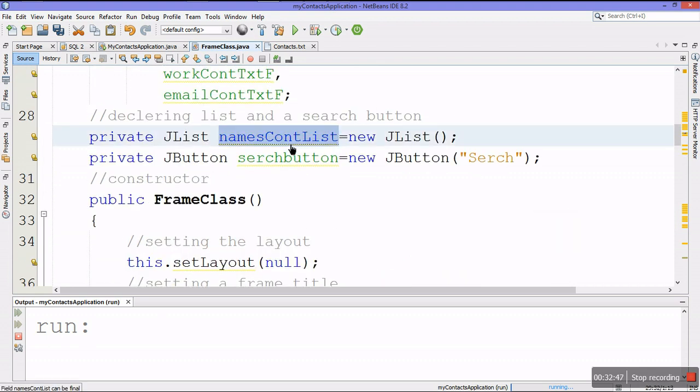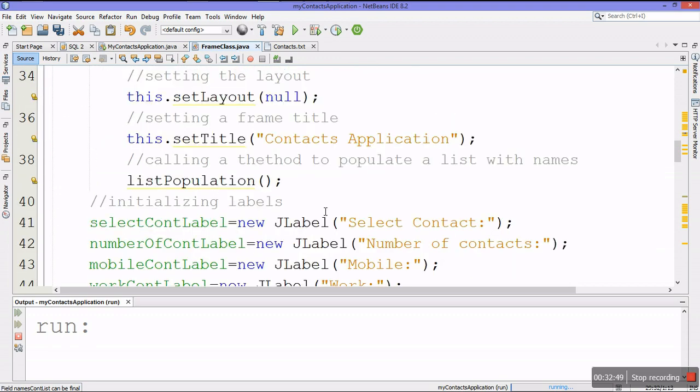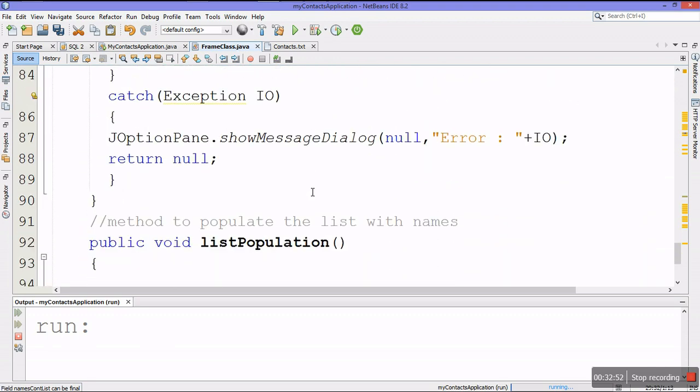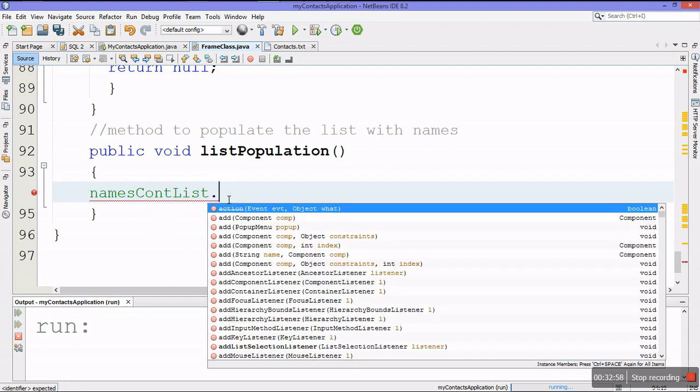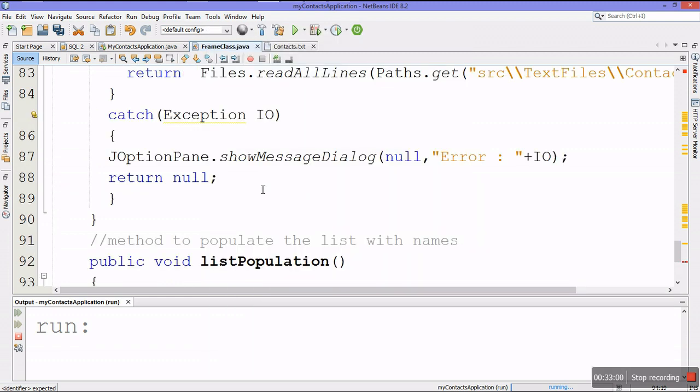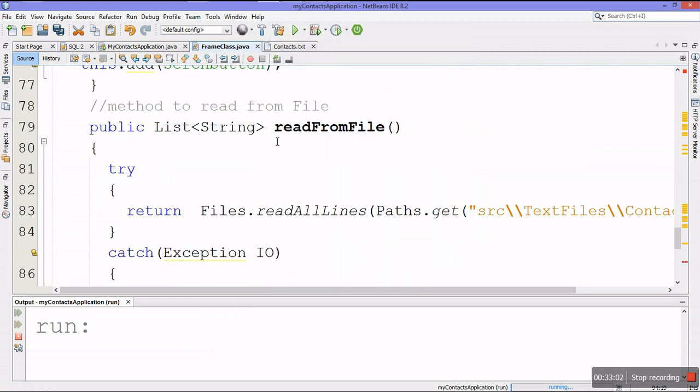Now I'll take this name for our list. I want to populate it with everything that we are reading from. If I remember, what we have here is going to return a list of data.